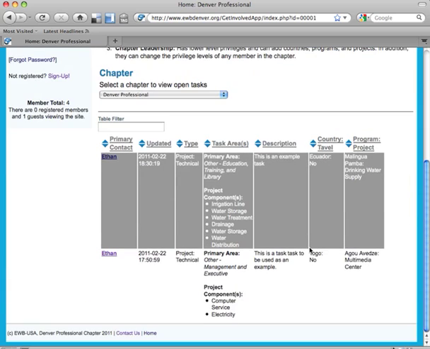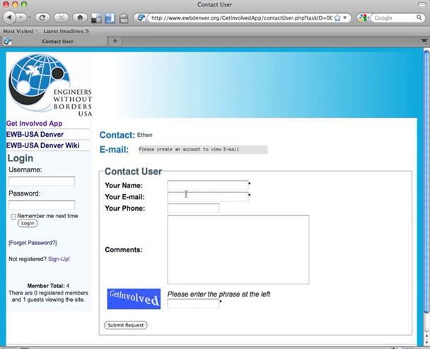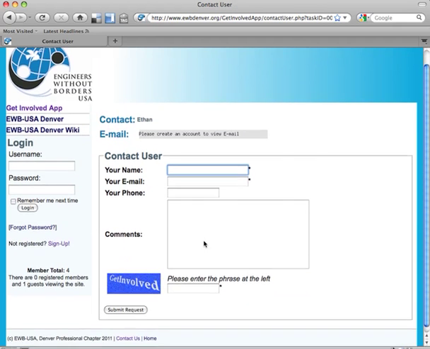So here we'll see the list of what we saw before, but we don't have the status, and we can't edit these tasks. But what we can do is click on the contact person and fill out a form to contact them. Here it gives you the name of the contact you're contacting, and if you had an account, this is where a general user would be able to see the contact's email address, which is posted as an image just to avoid some spam issues. But without an account, you won't be able to see the email of the person you're trying to contact. You'll just be able to contact them, and hopefully they'll get back to you quickly.